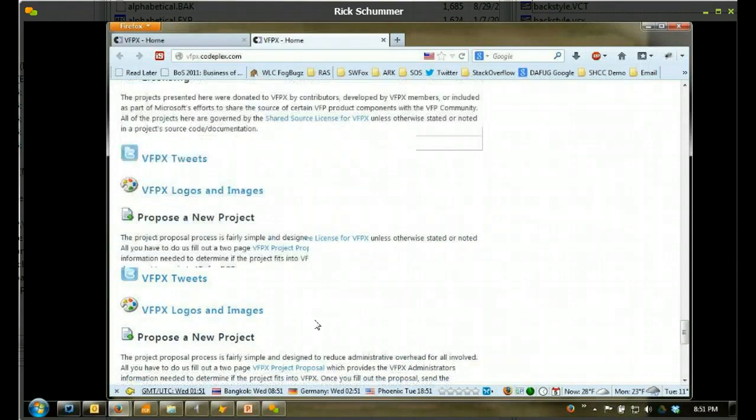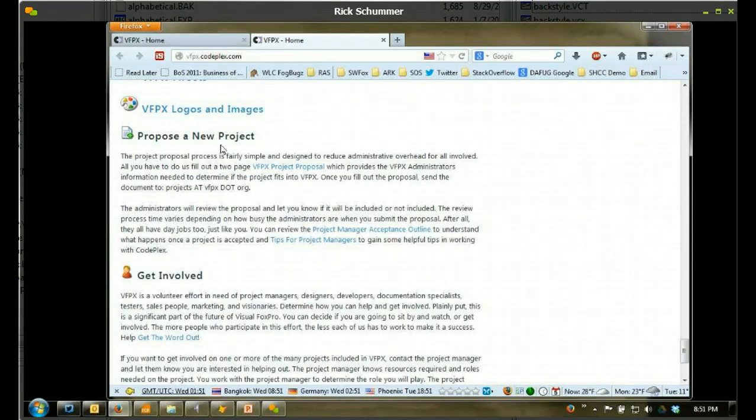I think the other important thing is to propose a new project. We have a simple two-page, 10 questions or so application form that you fill out. Projects at vfpx.org, and you'll find the administrators will review it and accept it or reject it.